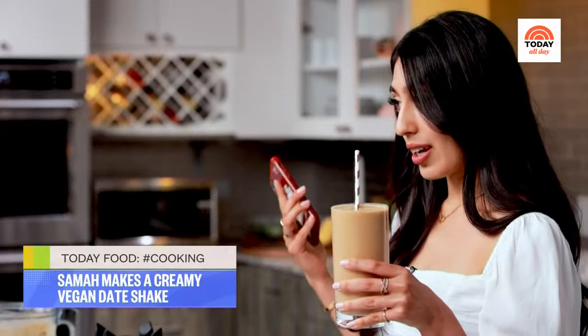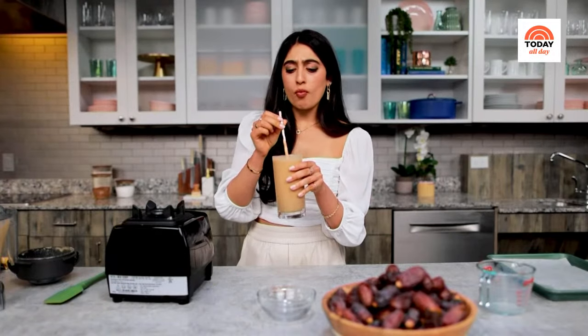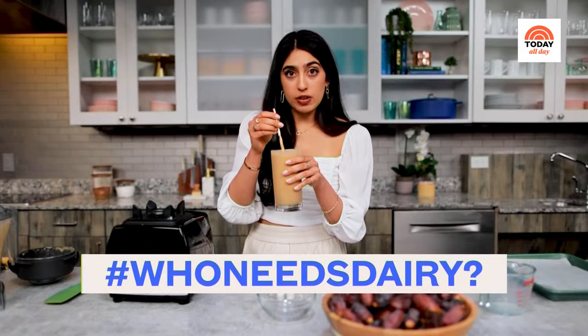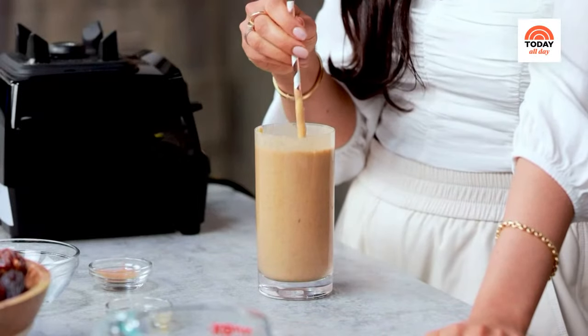Okay, perfect. Now I get to drink it. So thick. It's too good. It's crazy that this is a plant-based milkshake. It's so creamy. It's so velvety, but there's no milk in it. We love a vegan date shake vibe. So good. I could eat this forever. Eat it, drink it. I could drink it forever.